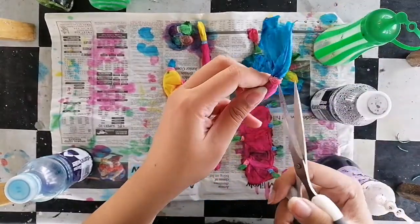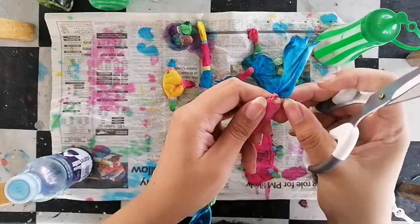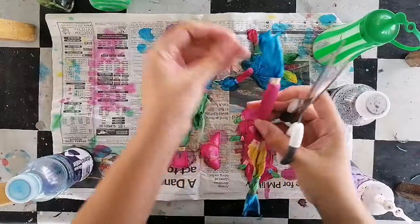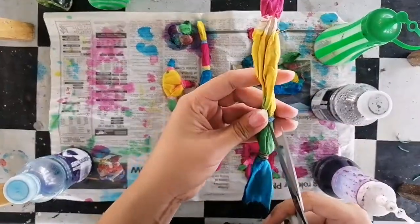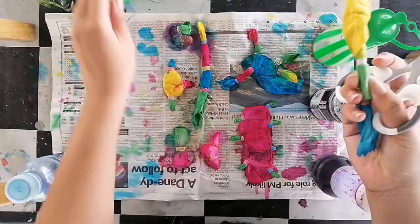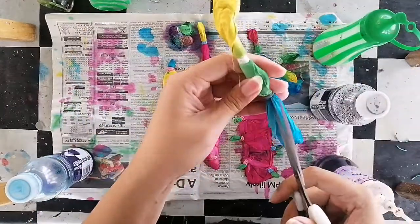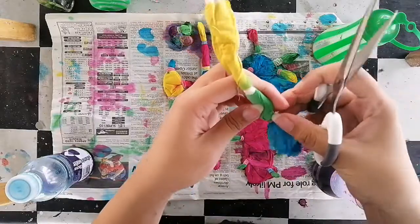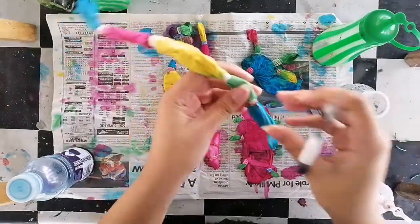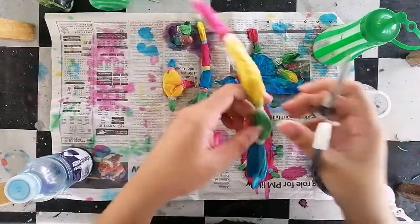Same goes, so do this for the rest of the calico as well, the whole of your designs. Open them up. Actually, some of you are already done, and you have already opened up and dried it. So we will continue with the next process.